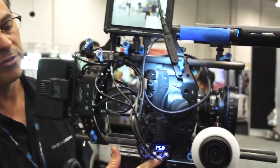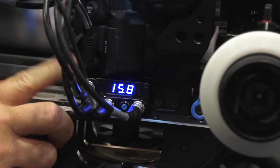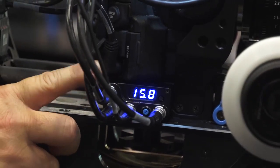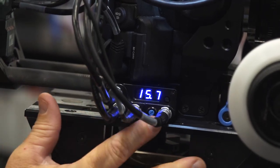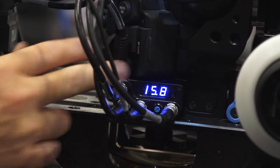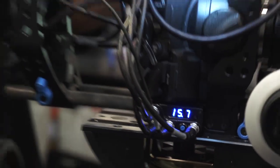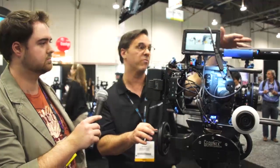We also have a powered version — this is the power pack, which is an accessory to the cage. So now this becomes a powered cage. We have a single battery that goes into the power pack. It provides voltage conversion and power management to power not only the camera but any camera top accessory. Here we've got it powering the light, powering the monitor, and we can even power the microtaped sonar rangefinder.